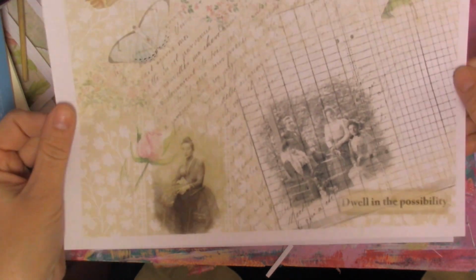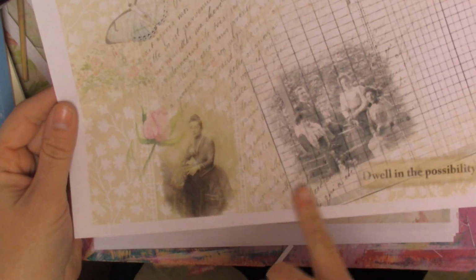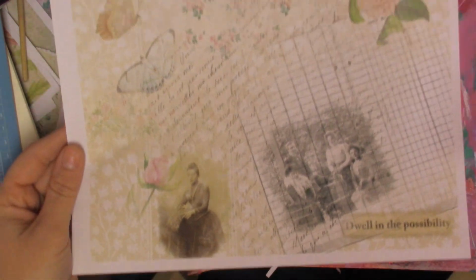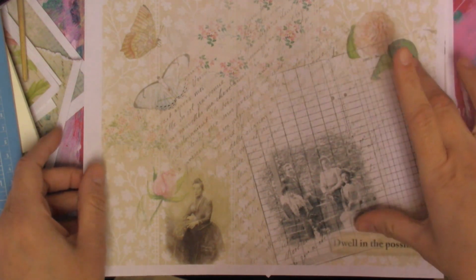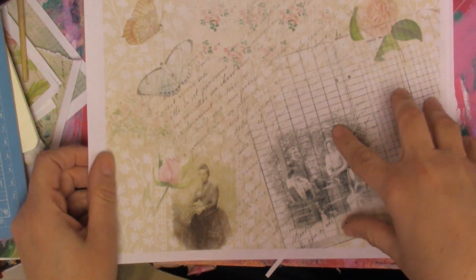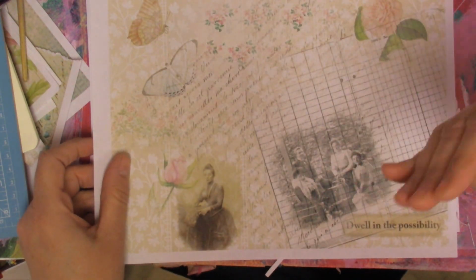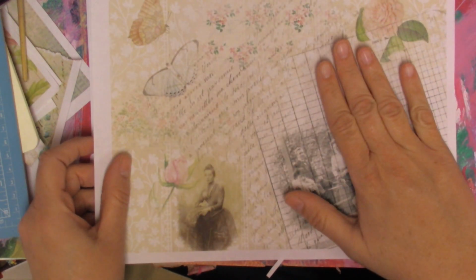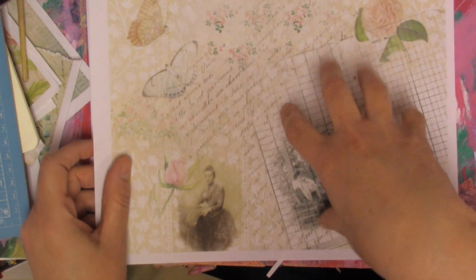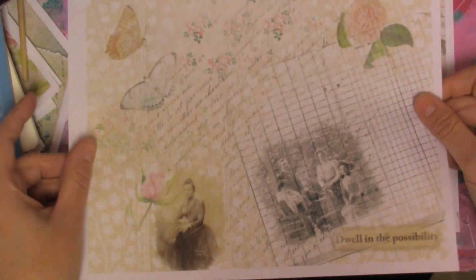So here's one of the first pages, and it has some really nice elements. You have some people in the garden. My theme for this kit is very spring garden. There's birds and butterflies and flowers. It's a very soft kit, and my hope was that everything was there to give you a beautiful page, but also to leave room for you to add your own elements without competing with the existing images that are on the page. So hopefully you'll find that you can work with this kit really well.